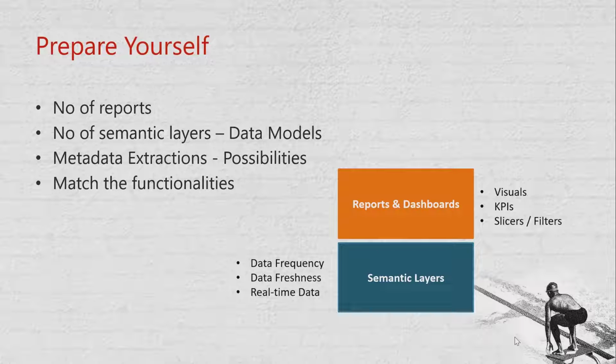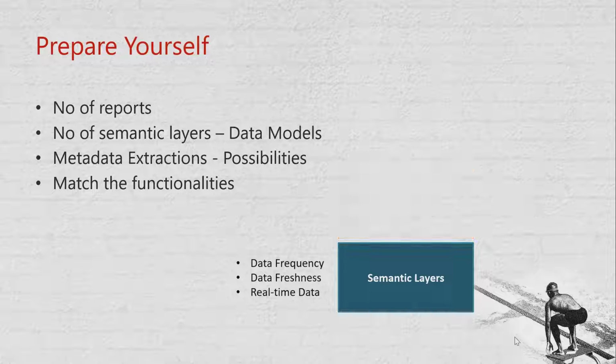And then the next section is reports and dashboards. We need to understand whether we have any visuals in SAP BO which are not there in Power BI, and if yes, how we can match those visuals. Do we have any built-in visuals or custom visuals? We need to check those points, and what KPIs are there in SAP BO reports, and how those KPIs can be reproduced in Power BI, and what kind of slicers, parameters, and filters are involved in SAP BO, and whether we can achieve the same in Power BI. So you just split that area into report and dashboard sections.